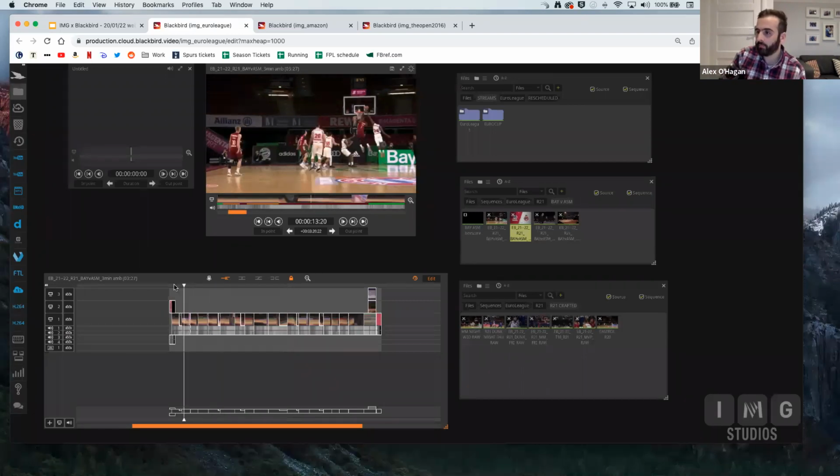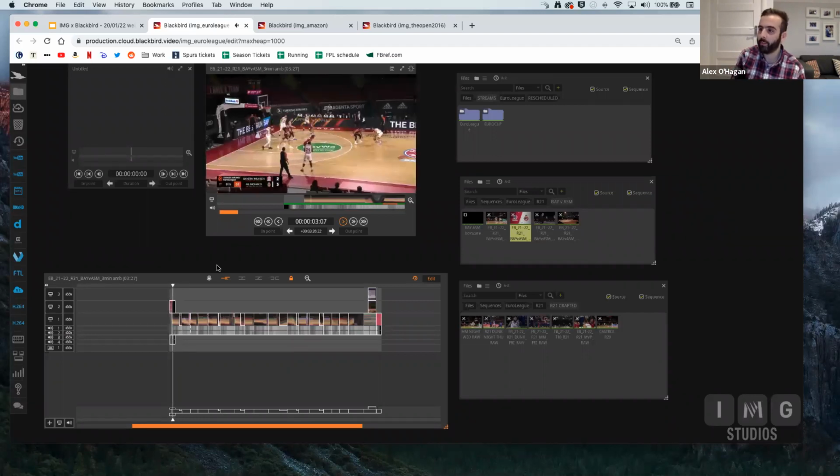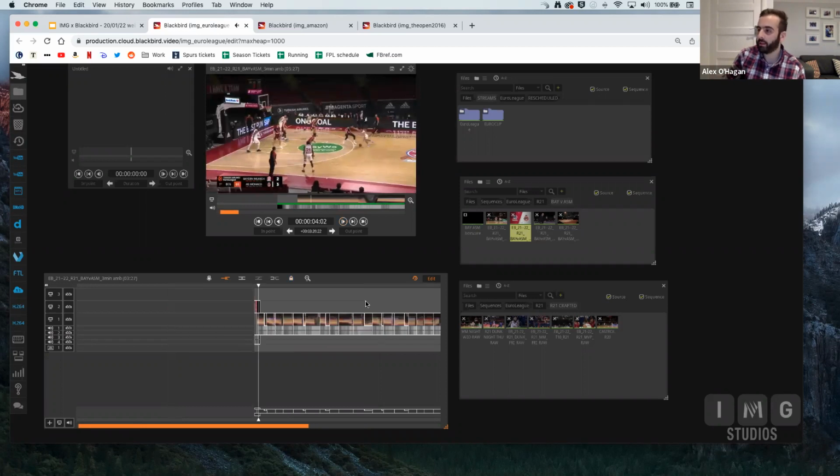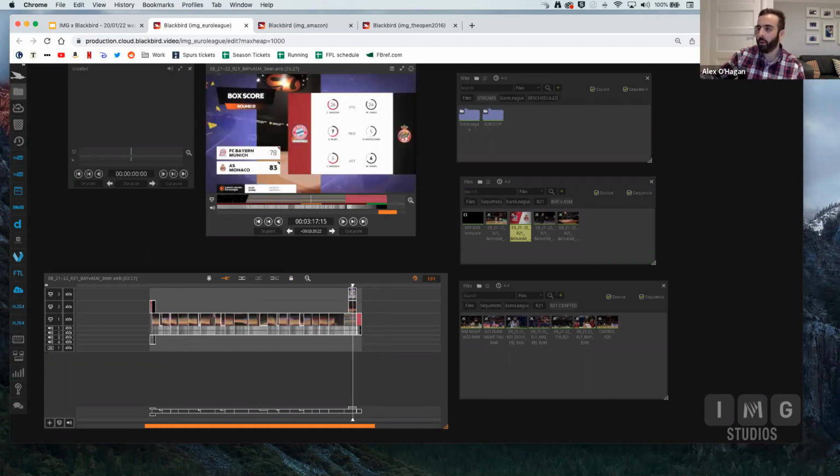So you've got these team v team shields at the start, which say who's playing. That's all done in advance of matches. Then you've got your highlights, and then these box scores at the end as well. And if we push to YouTube, it's exactly the same rendition, but then there's a YouTube end card subscribe button we've got automated as well. And then, like I said, for EuroLeague, we do anything and everything.